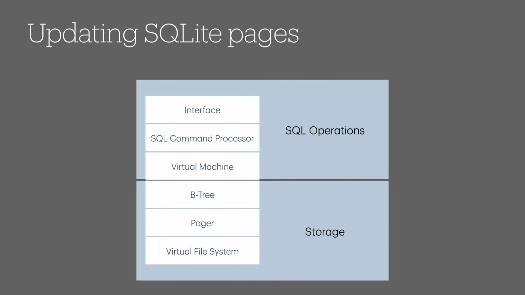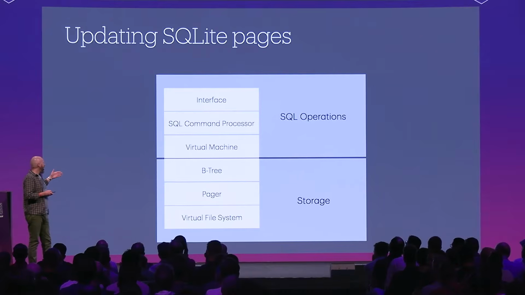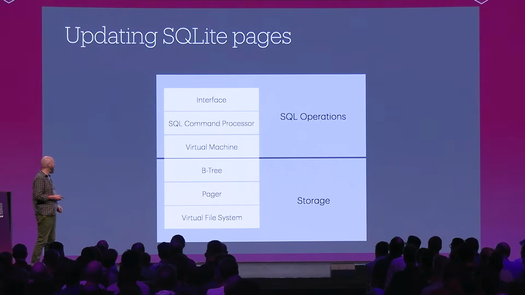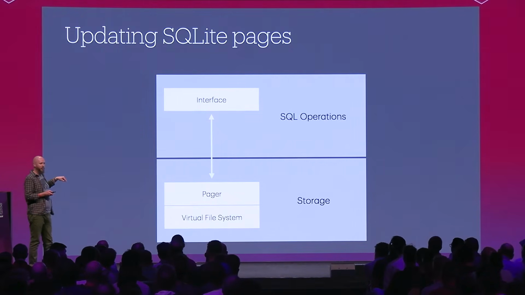So figuring out part 3 also requires going back into SQLite, but I will say part 3 is way easier than part 1, so this one won't take nearly as long to sort out. So looking back at this architecture diagram, the transaction data that we captured out of the WAL was those pages. It's pager-level data. And that's what we want to apply on the replicas. But normally when we work with SQLite, we're dealing with things up at this interface level. We don't want to be going through all these layers again on the replica, because all that work already happened before we captured the transaction. What we really need is a way to just skip over that.